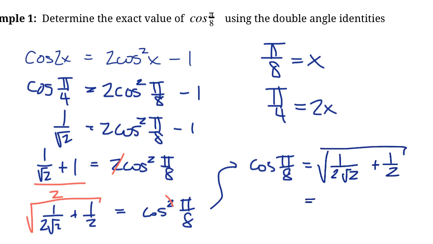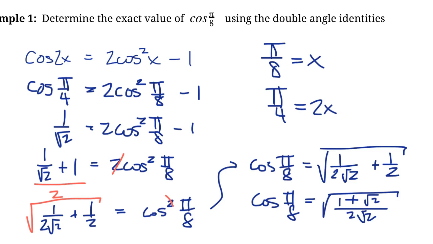We can obviously simplify this a little bit more. If I wanted to put it under 1 fraction, I can get something like this and then rationalize the denominator and stuff like that. I'm going to stick with putting it over 1 fraction. So 1 plus root 2 over 2 root 2. And there we go. That's what cos pi by 8 is. So this is a handy formula whenever we're trying to find the cosine, sine, or tangent of an angle's double. So if you double the angle, what does that cosine, sine, or tangent become?